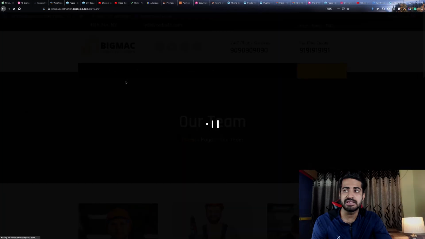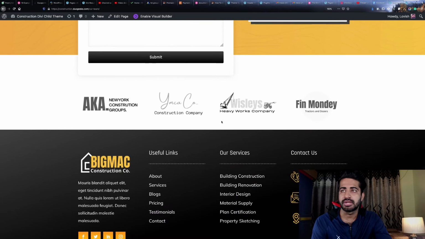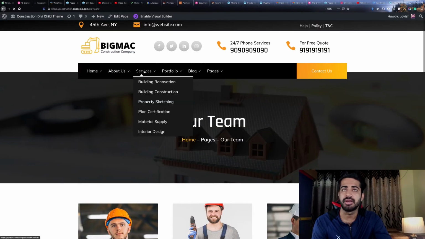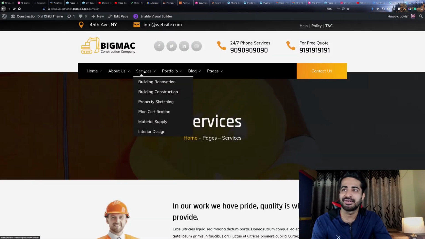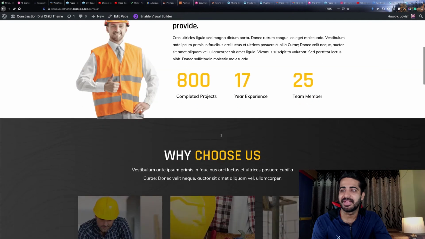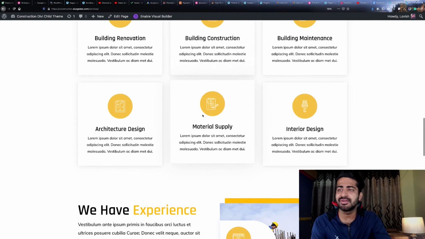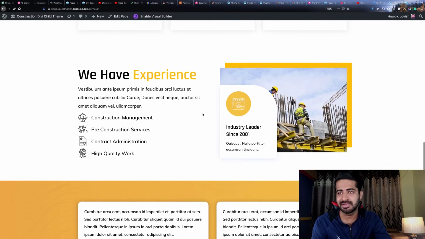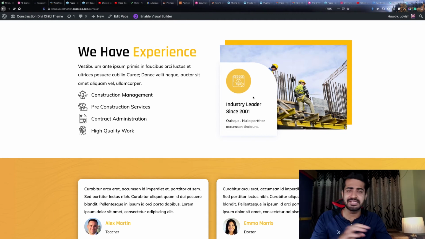So let's move to the other part of the website, which is the our team page, and let's see if there is anything that I can tell you or that seems advanced. Everything is pretty basic over here. You just have to edit the text, image, and the title text. I know the design is advanced, but the settings are pretty basic.